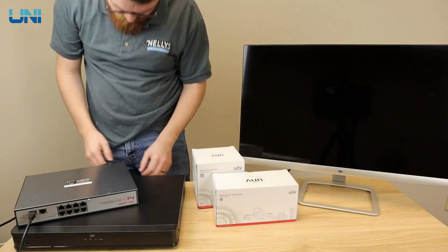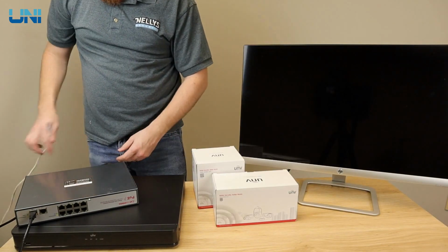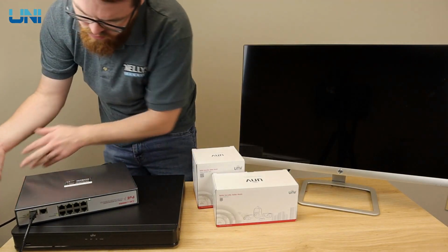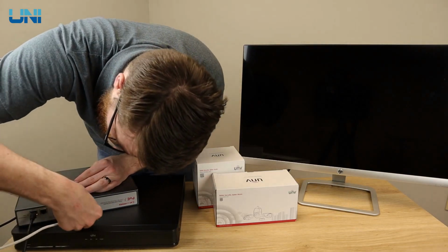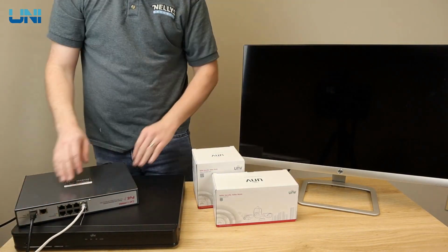However, you don't need an NVR in order to get these cameras set up. You can set it up as a standalone camera by plugging it into a switch or your router. First, let's talk about PoE switches. Power over Ethernet is a very simple and fast way to get your camera set up on the network. With Power over Ethernet, your one Ethernet cable can carry both power and data to and from your security camera.